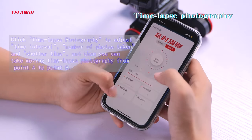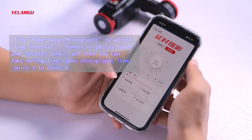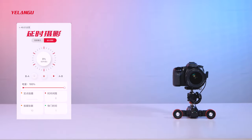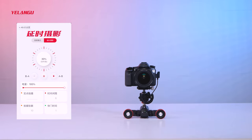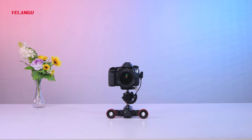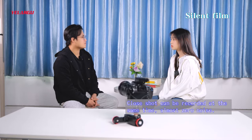Time-lapse photography. Click time-lapse photography to adjust time interval, number of photos taken, and shutter time, and then you can take moving time-lapse photography from point A to point B. Silent film. Close shot can be recorded at the same time, almost zero noise.